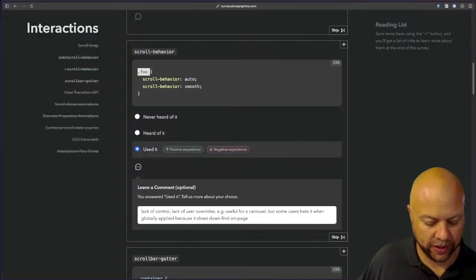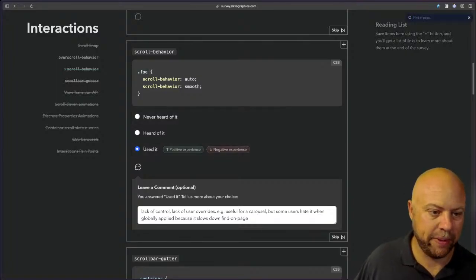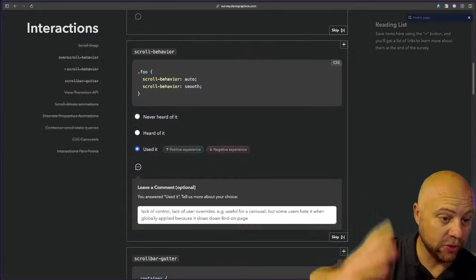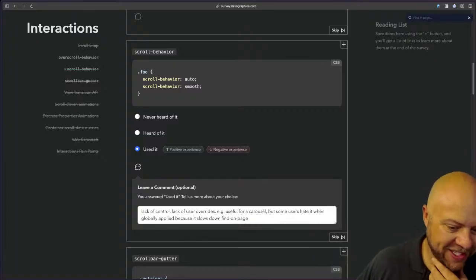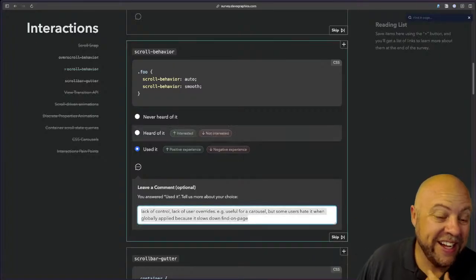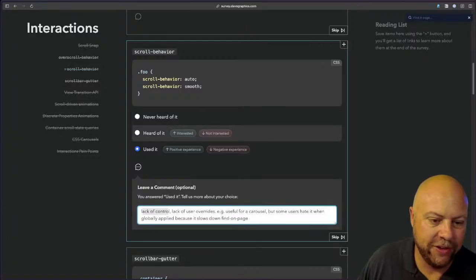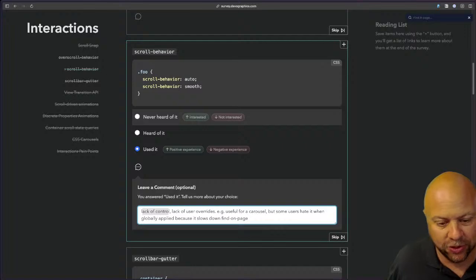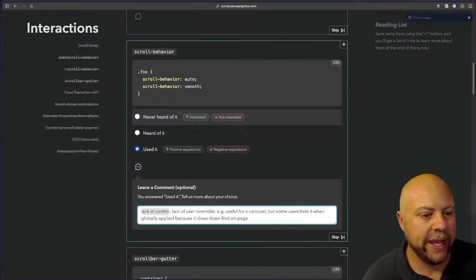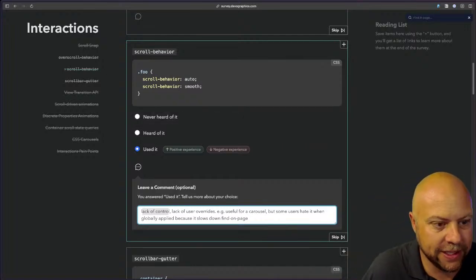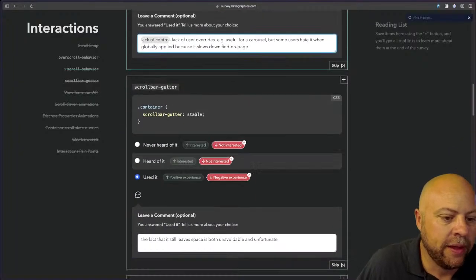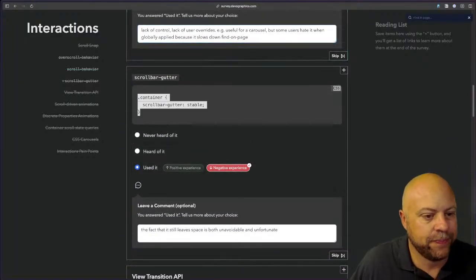For example, when you Command F to find in page and look for things, it'll smooth scroll between the results. The browser doesn't have any choice, and it's a little slow. So I put lack of control as a problem with scroll behavior, because wouldn't it be nice if you could turn it off for find on page or adjust the speed or something like that? So we still got to use it, but in more scoped situations.